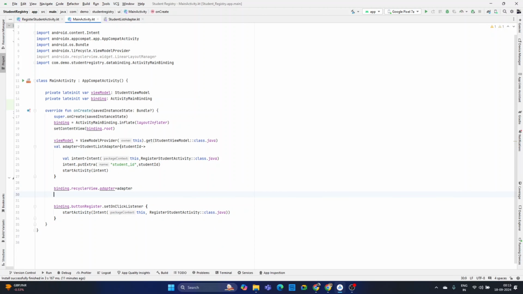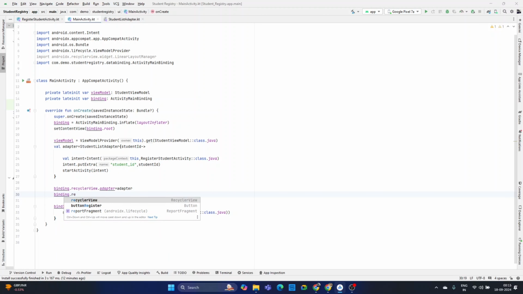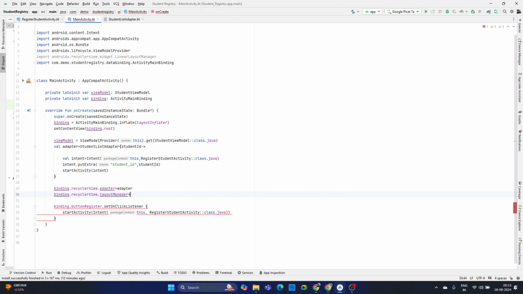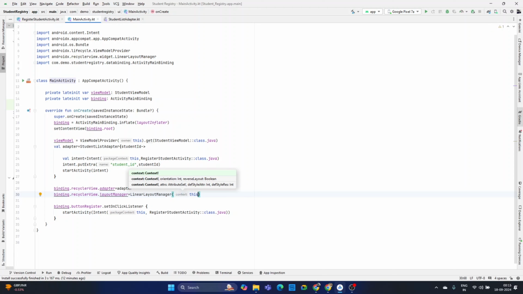And in this we have to write some more code for the layout manager. So we are going to use binding dot recyclerView dot layoutManager, which is the LinearLayoutManager. In this LinearLayoutManager we have to pass the context as well, which is this. Okay, so we are good to go.